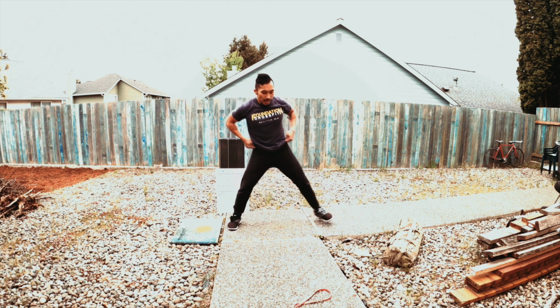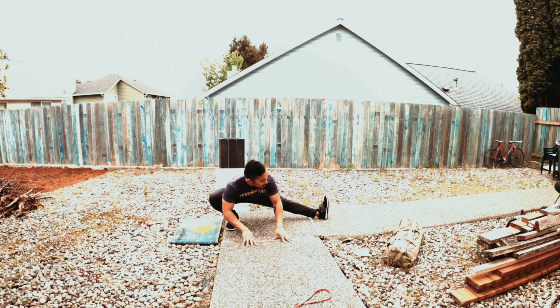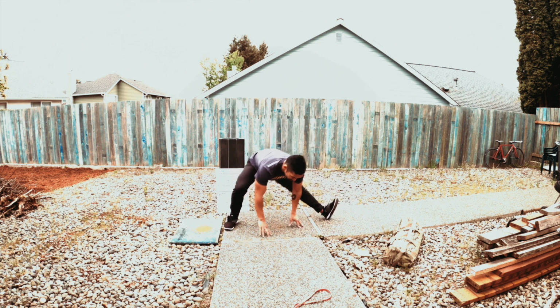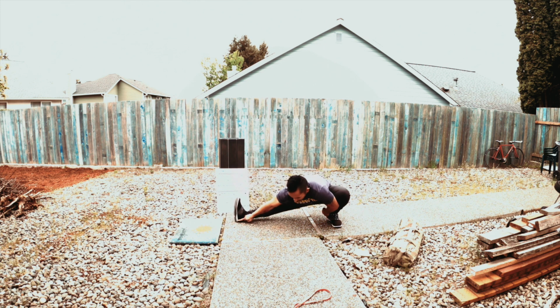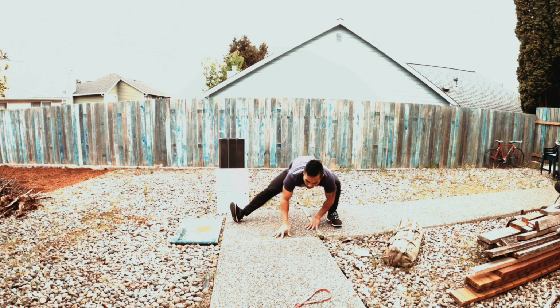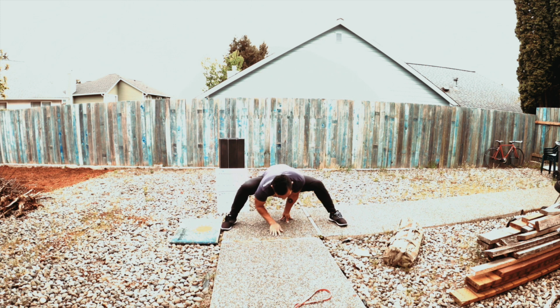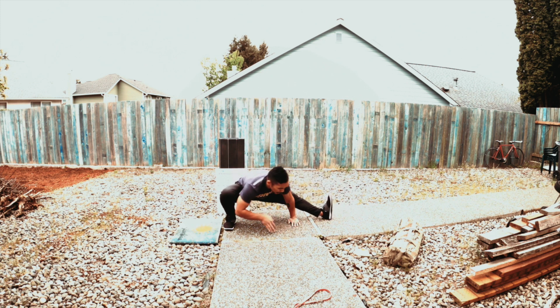Cossack squats. Trying to stretch out those groins, adductors. Driving that knee out on the bent side. Both heels stay down. You can try to slide over rather than stand up and go over.